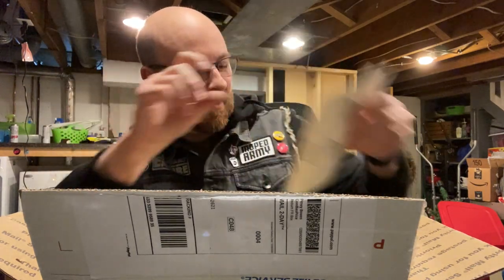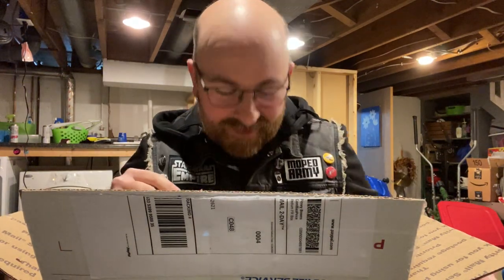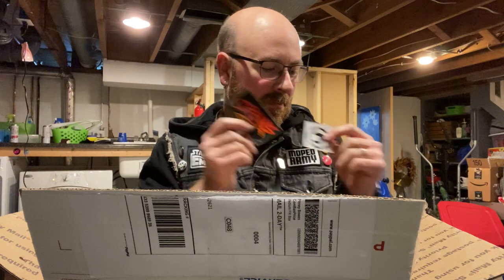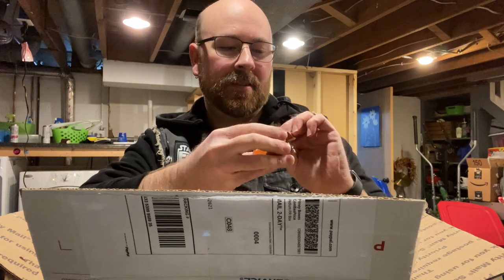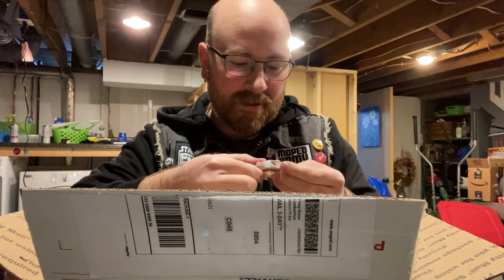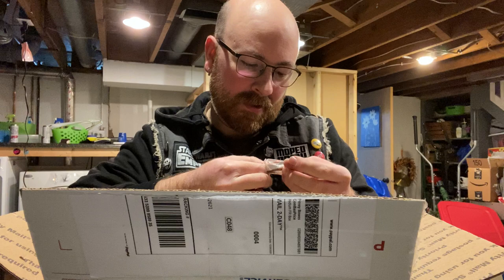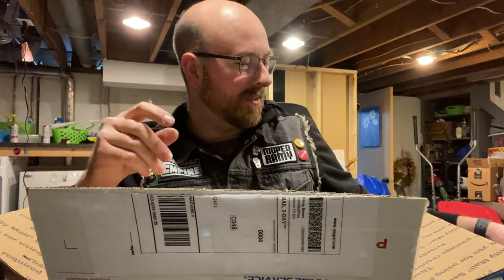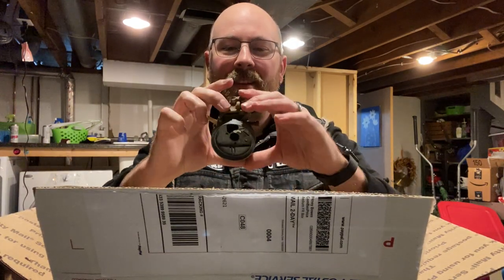More stickers, Pook intake, 12mm. More stickers, ooh, crank bearings. What size is this? Some fuel line, always handy. Nice and clear too. Ooh, 1412 SHA. I'll put that to good use.